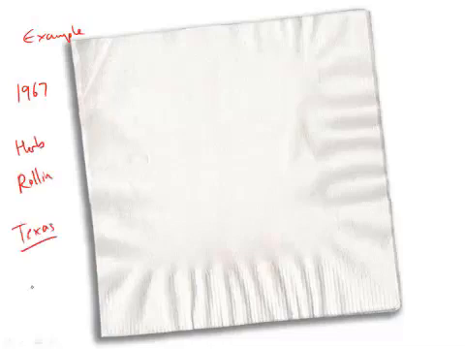Probably the greatest back of the napkin sketch from a business perspective of all time. Two guys way back in the year of 1967, Herb and Rollin, are sitting in a bar in Texas. They're sitting in the St. Anthony's Club in San Antonio, Texas, and they pull out a cocktail napkin. The two of them are, one's a lawyer, one's a business guy, and they're there in Texas on a hot afternoon, and they're drinking something, and they start talking about the fact how hard it is to do business across Texas because Texas is so big. So Rollins says, hey, Herb, I have an idea. He pulls out his cocktail napkin and he starts on that to draw a map of Texas.